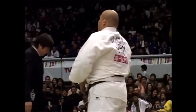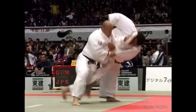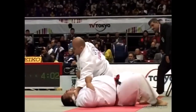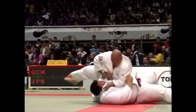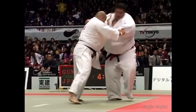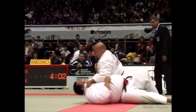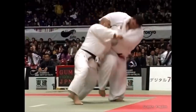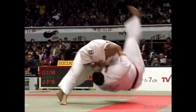Blast went for Uchimata. Throwing someone that much smaller would have been very easy, but because of that frame, he couldn't get the proper Kuzushi, which gave the opportunity to Katabuchi to actually push downwards on the face and pull with the sleeve, creating arguably the greatest Uchimata Sukashi of all time.